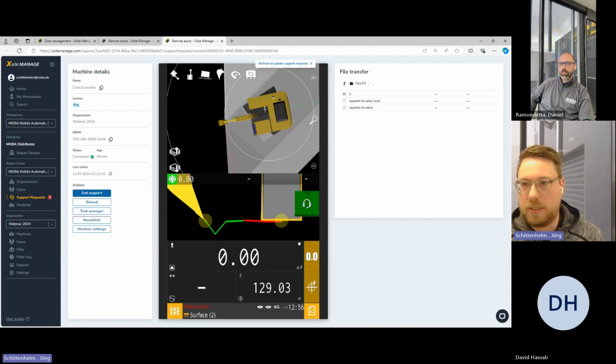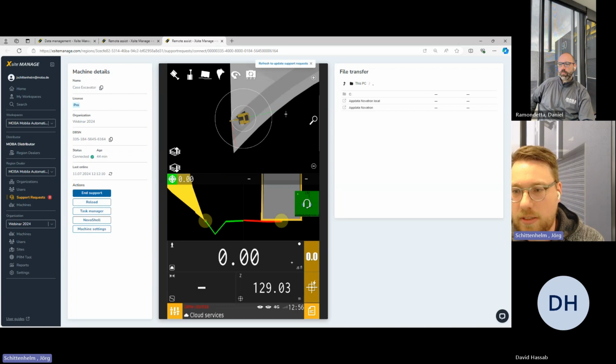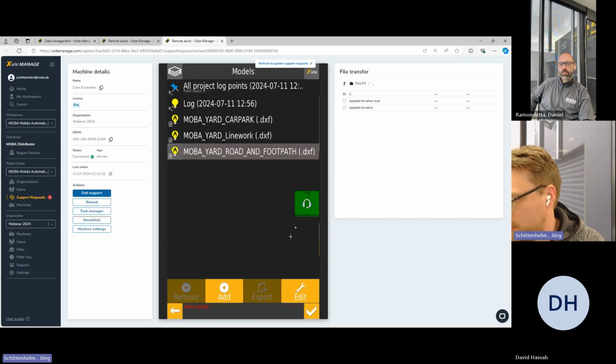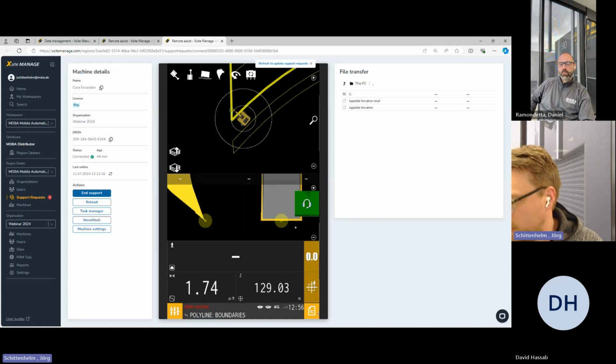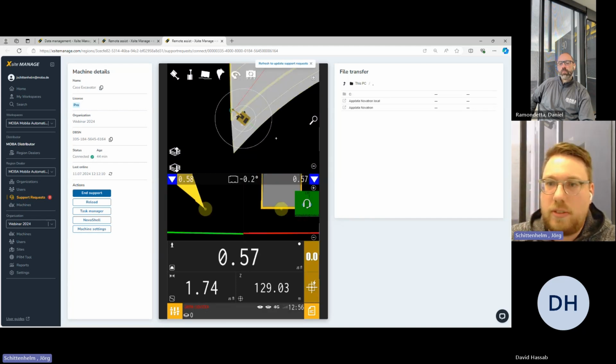So there we go. Now we start seeing the design here. If we zoom out a little bit, we can see the beginning of our roadwork. And if I activate the line work on the second system to be always visible, you will see the difference here: we have our line work, and now we also have our design file.